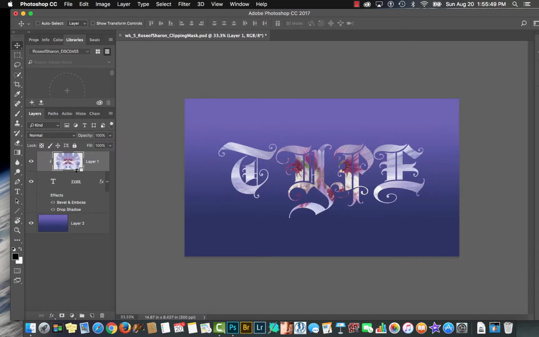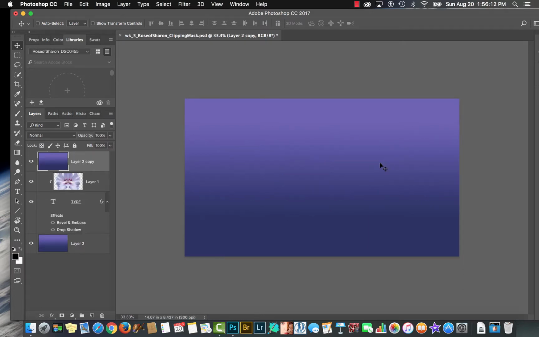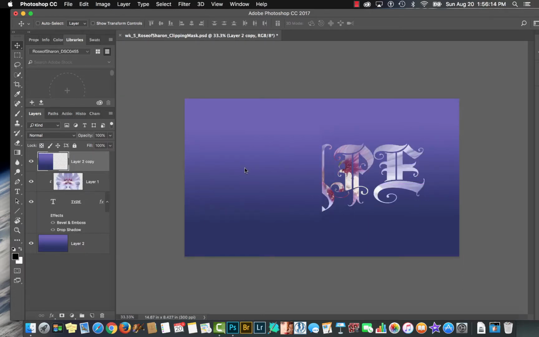When I click to make a clipping mask of the layer below this layer, that means that this layer with the down arrow is confined to the area of the layer below it. And you can have several layers in this. So I could put in another layer above this if I wanted to make a copy of this, bring this up on top and bring this over, and also keep that within the clipping group. I have to move the gradient around so that you can actually see a difference, otherwise it matches the gradient below.